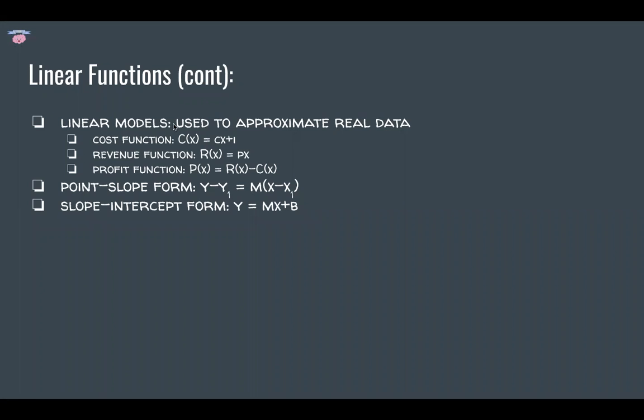Slope intercept form is y is equal to mx plus b, and this is by far the most useful and most common form. I believe I told you about slope intercept form a bit, and here's how to actually use it. We're already given the intercept. This is the y-intercept. That's why it's called slope intercept form. So let's say it was 5, and the slope was 2 again. Then again, we can do the rise and run thing. As the run is 1, the rise is 2. So we found another point and we can connect it. And the usefulness of this is mainly because you don't have x minus x1, y minus y1. You just have a compact mx plus b.